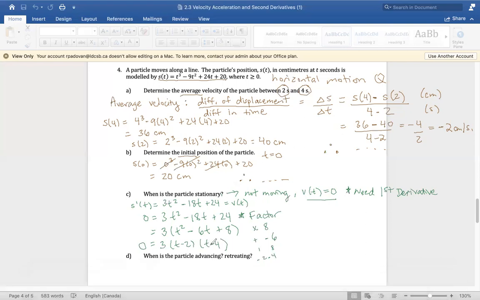And then I can figure out what my value is for t, right? So if I were to set t minus 2 equals 0, t minus 4 equals 0, or you just know it's the opposite of what is in the brackets. So one value for time would be 2, and another value would be time would be 4, where the velocity is 0. Do both of these times make sense? They actually do.